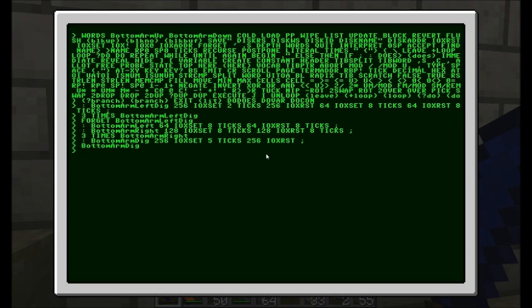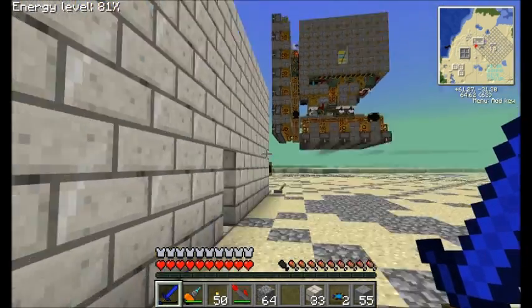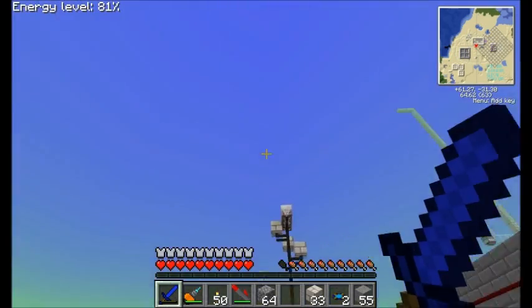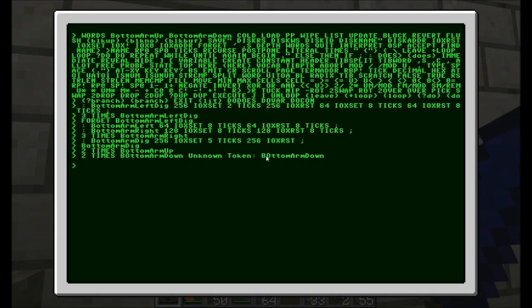All right, guys, so you can see I've been messing around a little bit here. I've got a bottom arm moving up and downwards. So we should be able to do 2 times bottom arm up. And this should move the bottom arm up once, and then twice. And the same thing for 2 times bottom arm down. Should move the arm down twice. I must have spelled it wrong.